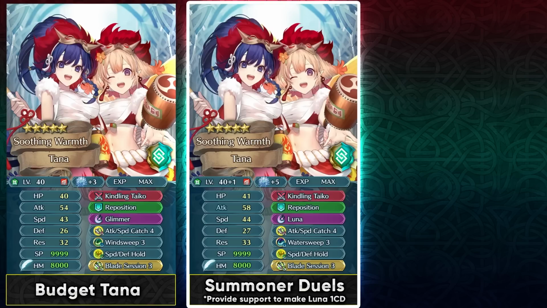So you could run Water Sweep, which is useful in Summoner Duels, especially when dragon units can run the distant counter. And if you feel like you face Duo Duma quite a lot, then Water Sweep could be nice. As it is, a lot of physical Farsight units tend to not run any kind of distant counter to begin with, because they are maximizing their bulk. But keep in mind there's Mufasa, who has distant counter in his weapon.